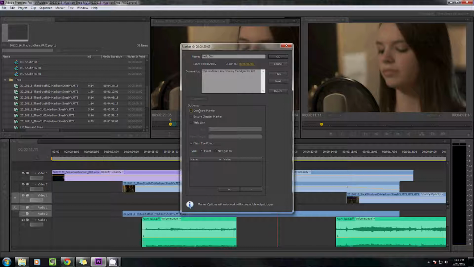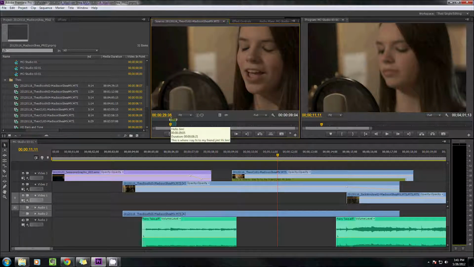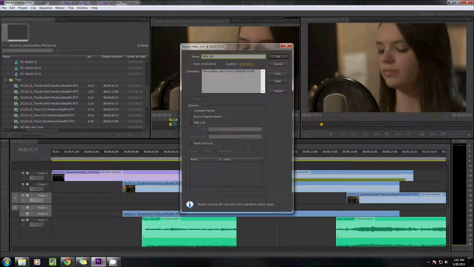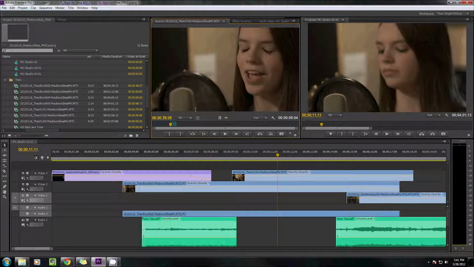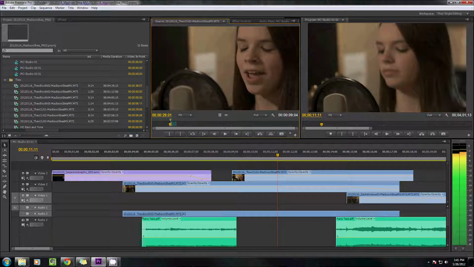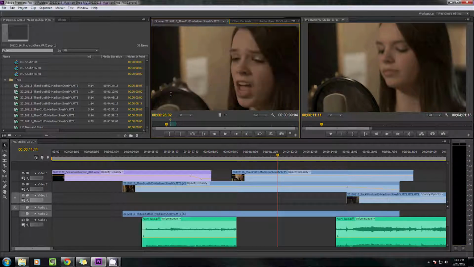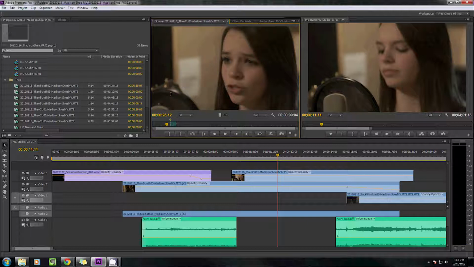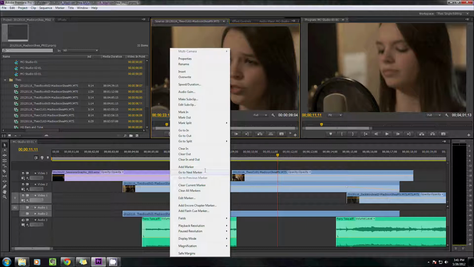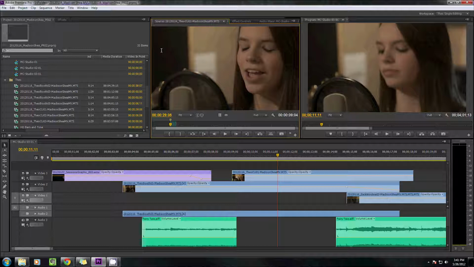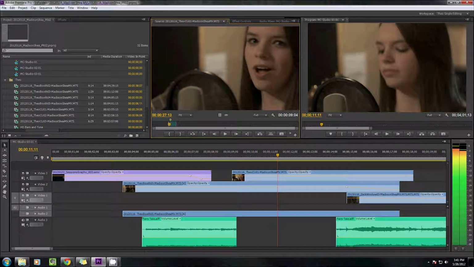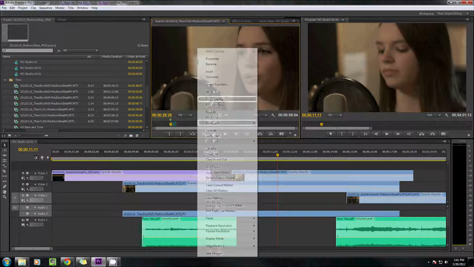Flash cue point. I am not a Flash guy, so don't worry about it. You can also set how long you want it to be. So you can say, oh, look at that. This part right here is where I say hi to my friend Jim. There's no one on this shoot named Jim, so deal with it. So then you go to next marker. You can also just, when you're directly over the marker, that's whenever you do the edit marker thing. It's neato.